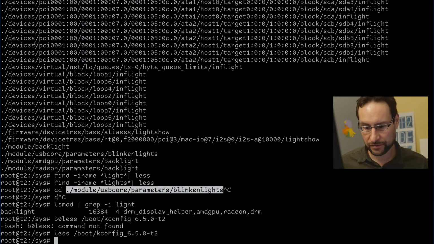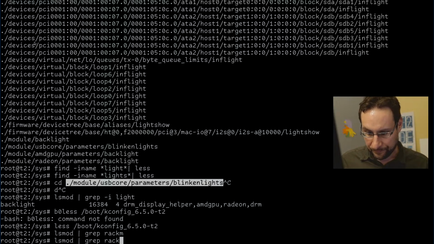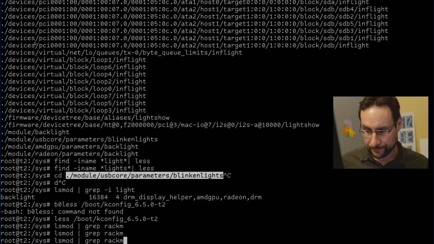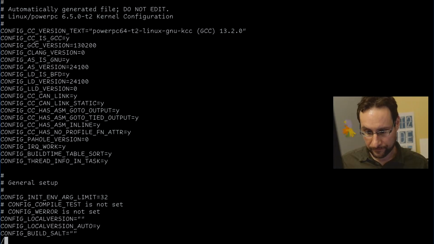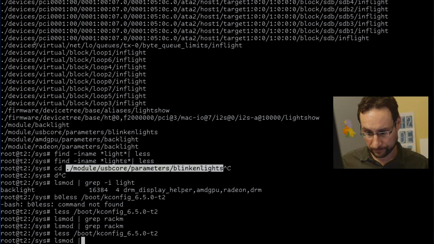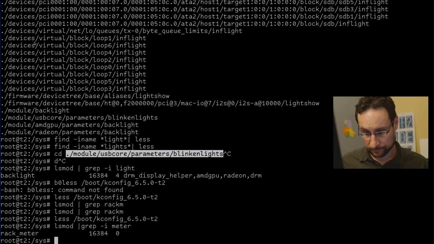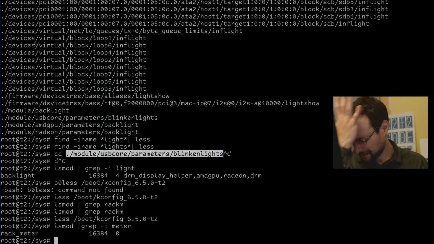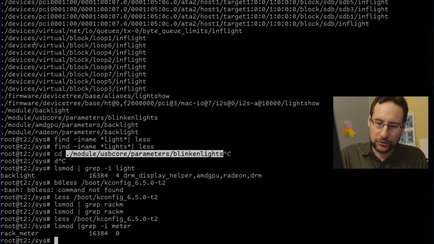Probably this rec meter. Why do they not name it like the Apple stuff? But what? Rec meter should be a module. Oh, one with underscore, one without.